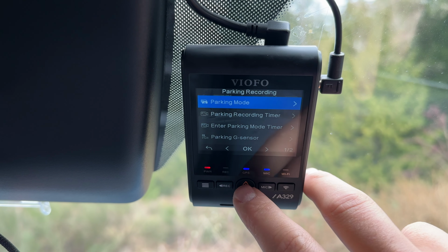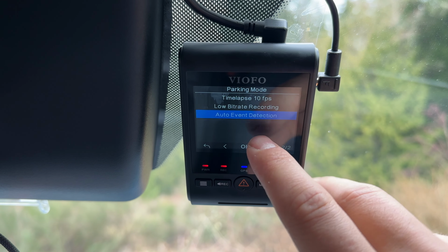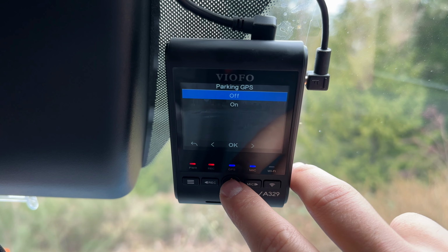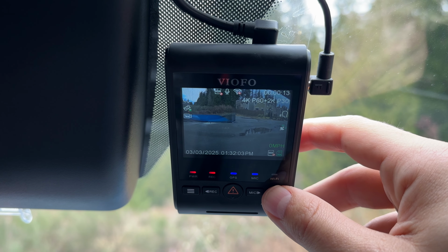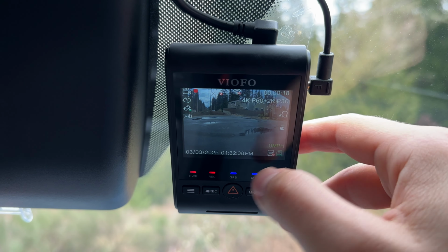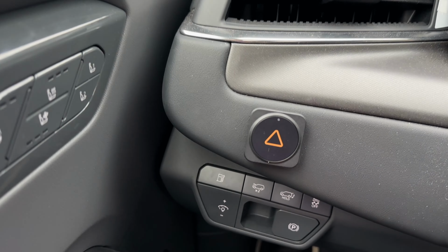For parking recording, the 2 ones that I like are either the low bitrate option or the auto event detection for buffered motion detection and impact detection. I'll fine tune some of the stuff like turning off GPS to save power while parked. I also like to double check that the rear camera is oriented properly. It is possible to install it upside down, and if that happens, there's a nice menu option to flip it upside down if needed.